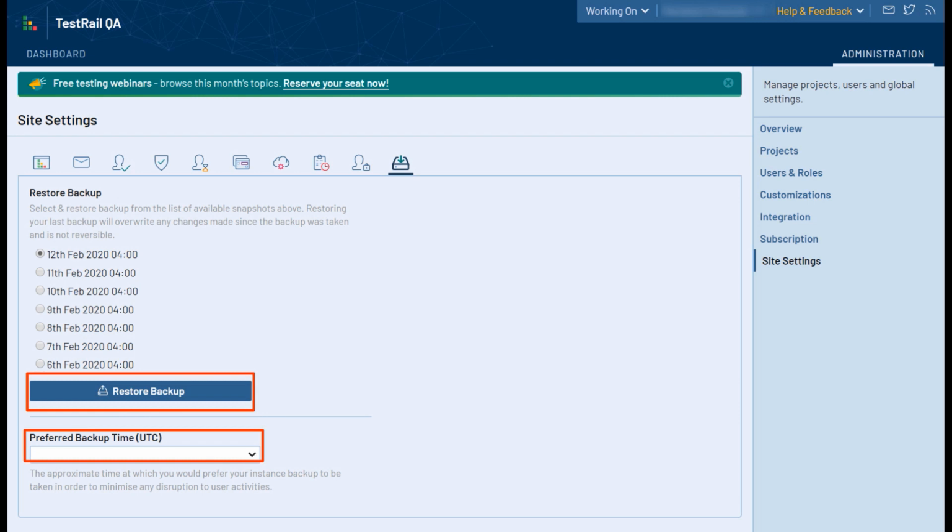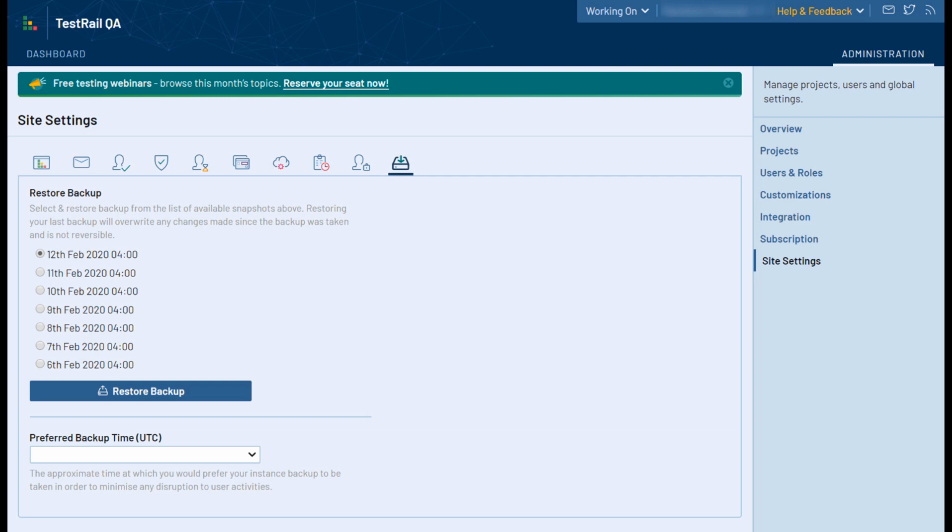We perform daily maintenance on all TestRail Cloud installations to create a full backup of all data which a member of our support team can restore at your request. By default, these maintenance periods are all performed in early morning hours UTC, but with TestRail Enterprise, you can configure your own preferred maintenance window to prevent any disruption. You can also trigger your own restores for backups taken by our automated system directly within TestRail without the need to contact support directly.